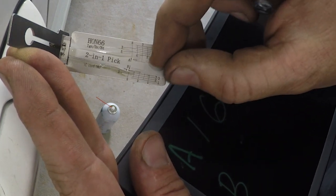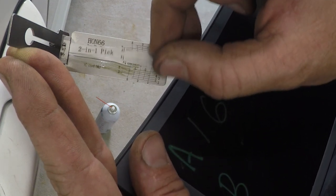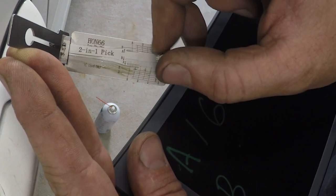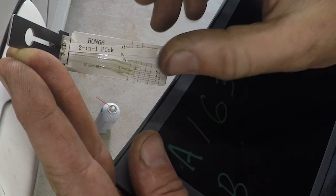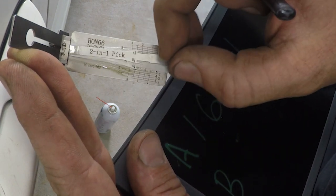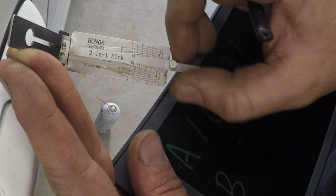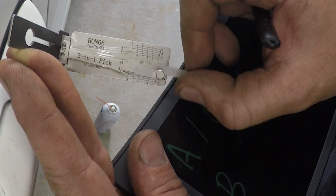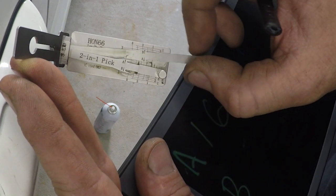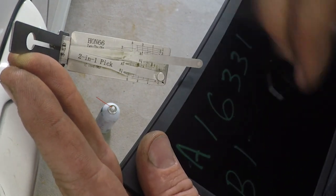Now, not all these positions will be used. Some of them are kind of false, like that one there. There's nothing there. Maybe it's a 1, but not all of these will be entered into the system to decode it. So we'll go to B track. We can get this one to go all the way back up here. B is a 1.